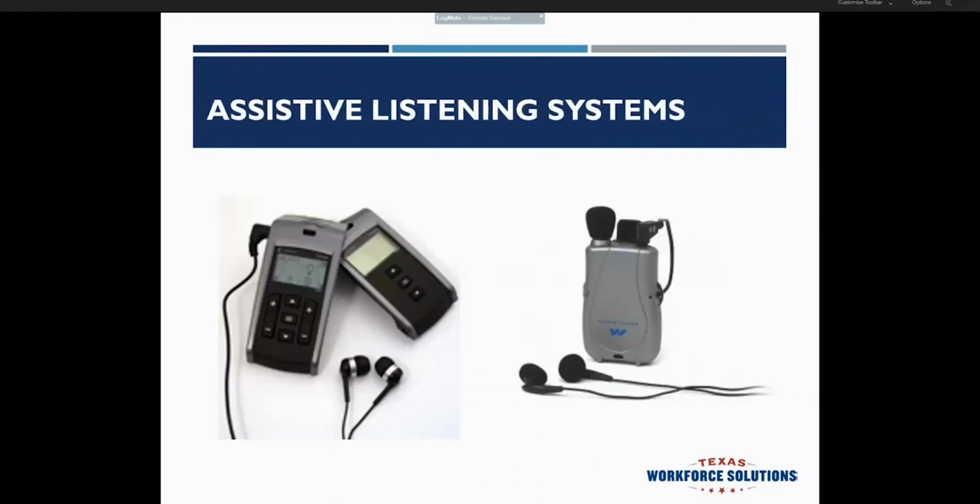These are awesome. I don't know if you've ever been to a conference lately and you have that situation where either you can't hear the speaker or you're unable to be heard when you speak, right? This is a pocket talker. So they're able to talk into the device on the right, and it makes it louder. Also, it picks up sound, so it goes right into the earbuds.